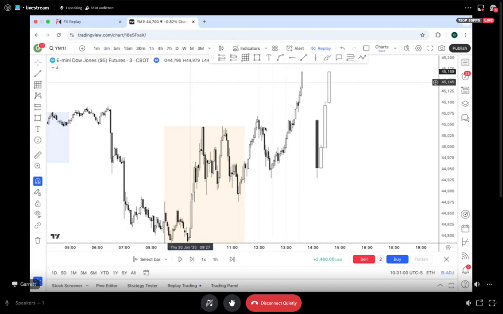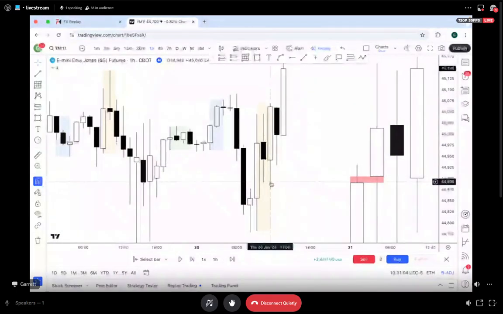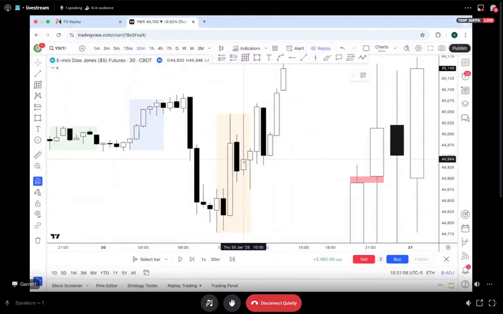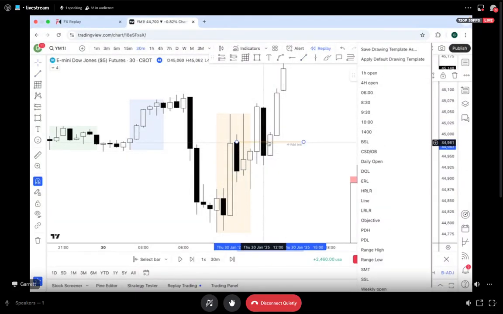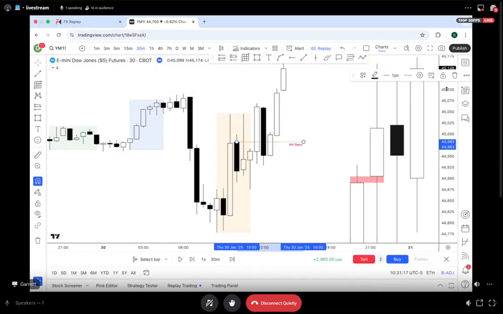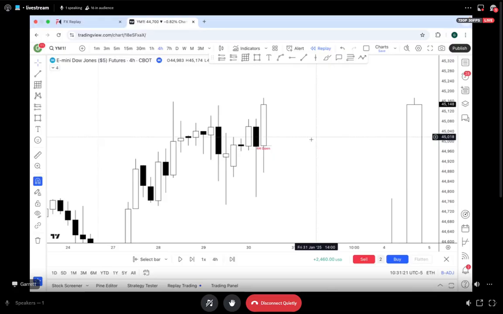It's all pretty much the same thing. The only thing here is the low of the candle. Ideally, you want to catch the low of the candle, but the 10 a.m. open is right here. So I'm still entering around the opening price, which is nice to get. But yeah, you see how that was an expansion candle. That makes sense. Was this Thursday, by the way? Yeah, that was Thursday.